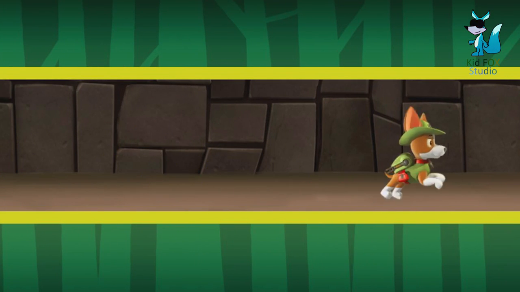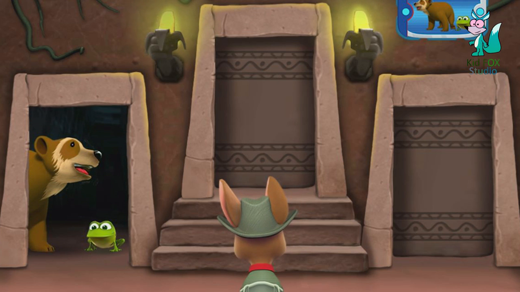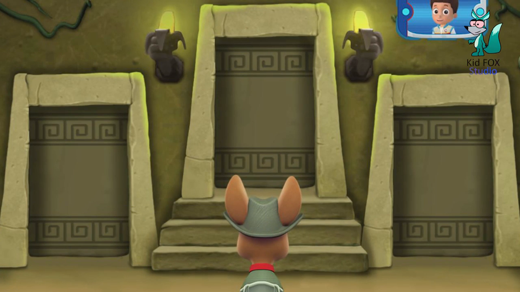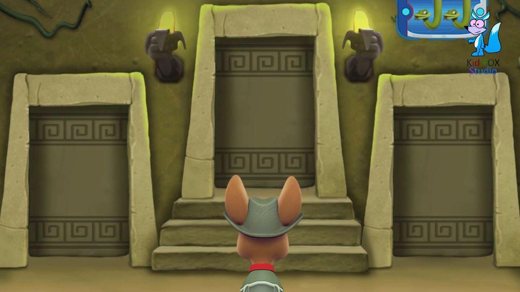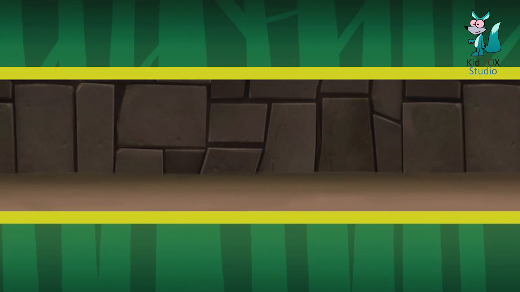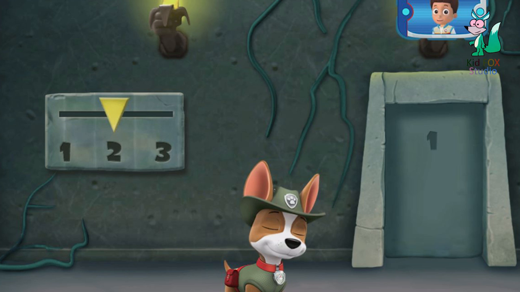That doesn't sound right. You need to find a bee. Try again. The bee. That's it. Next, you need to find the room. That way! Now you need to find a room with two... That doesn't sound right. You need to find two snakes. Try again. Aha! That's the door Tracker needs!